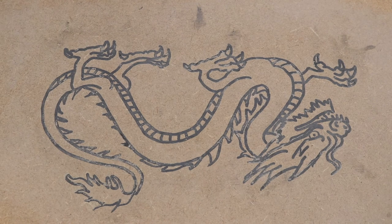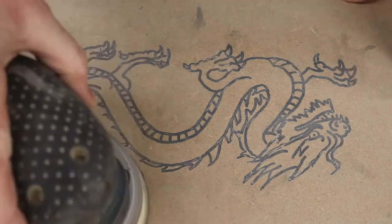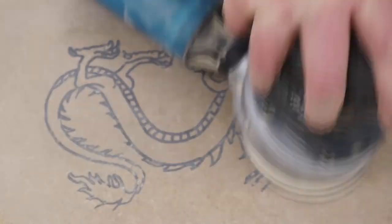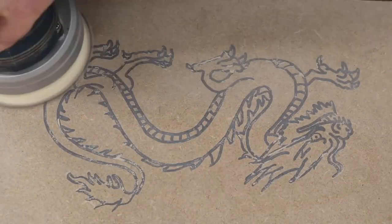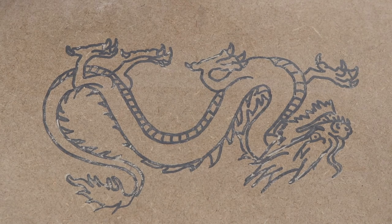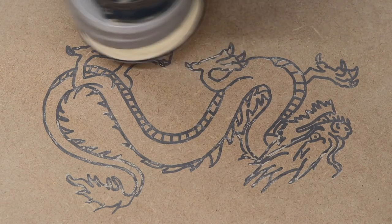Okay, I'm going to go through the grits. So that's 180. I'll do a 240, and 320. I might even go to 400. Although I've done this router drawing before, I've never used this Milliput, and I think it's very effective, so I'll be using that a lot more in the future.